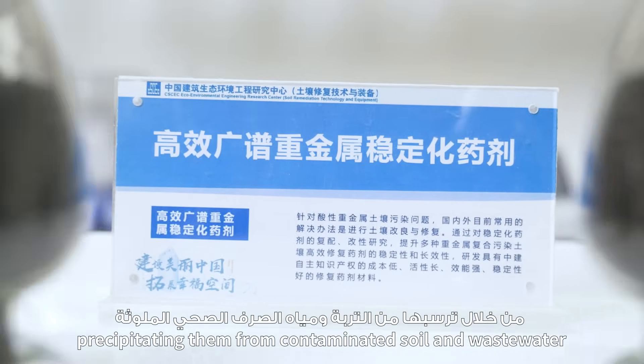This is another new technology called magnetic decontamination particle. It can remove heavy metals from the bottom line without harming the soil. So does this new technology use real magnets? Yes. Look, we sprinkle the particles into the contaminated sample. Firstly, it can absorb the pollutant. Next, we use magnets to attract them.